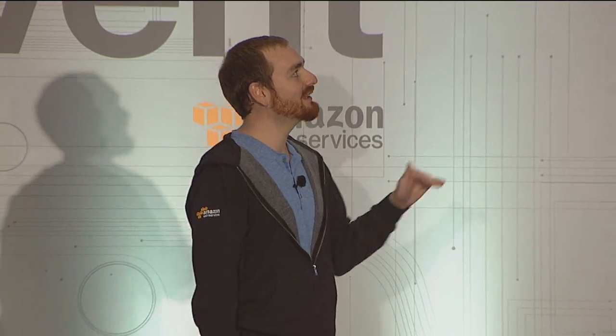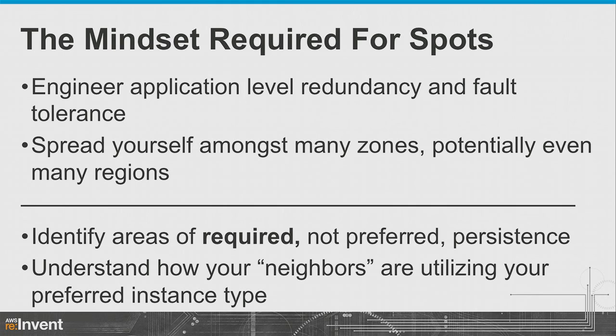So what is the mindset required to use a spot instance? Well, Miguel was going over it a little bit earlier, and it was really good. And so I divided it into two separate areas. First and foremost, you really need to think about application level redundancy and fault tolerance for your system. As we were talking about, you can lose a spot instance at any time. It can exceed your bid price, and it's going to go away. So what are you doing to engineer that redundancy in place? Miguel was talking about the fact that they use on-demand instances to supplement their spot pricing. You can do that. That is definitely one of the things you can do. But at the same time, they're also having to engineer that redundancy, right? How does that get taken out of their load balancers?